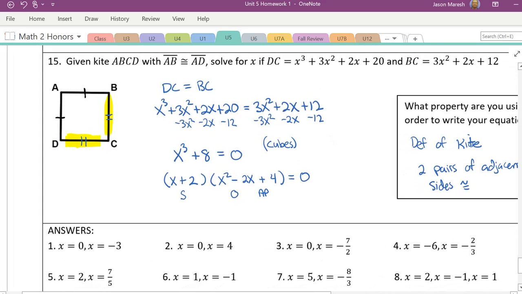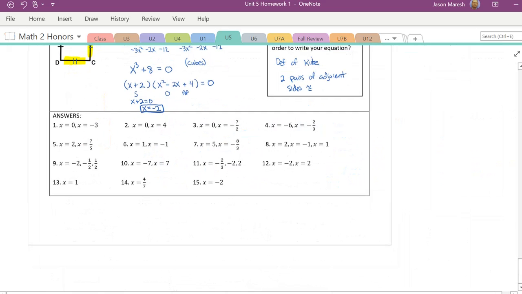And the 3-term factor is not going to solve, so you don't have to go any further, but I do want to see that you can factor it. So I need to see both factors here when you're doing this. Don't just say, oh, I just need the first one because the first one is what gives me the answer. Give me the full factorization, and then just use the 2-term factor to get your answer. Alright, well that's it for the odd problems on this homework.